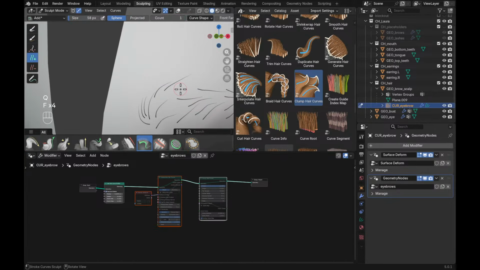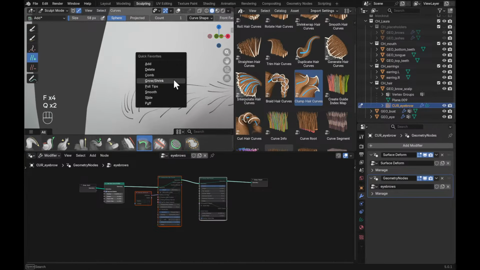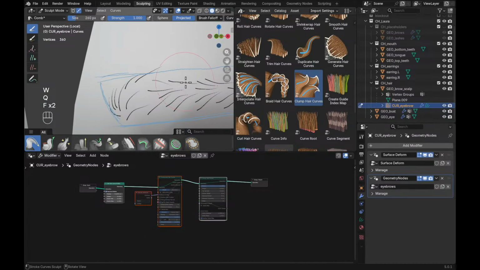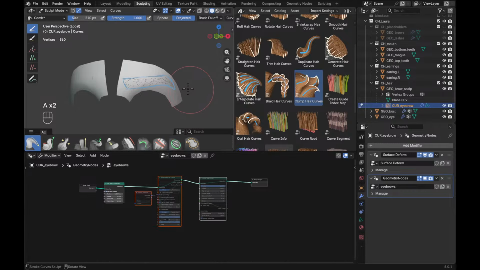Let's add one right here. Select only this one and comb it into place. Then we can comb this also into place.